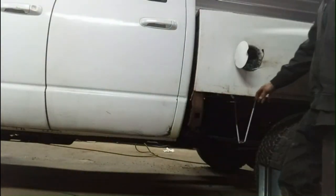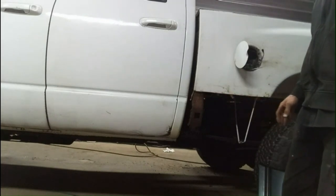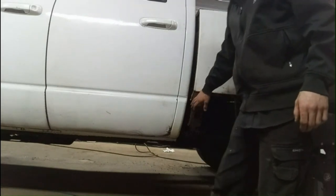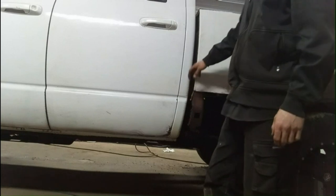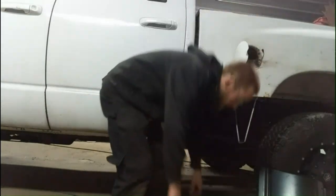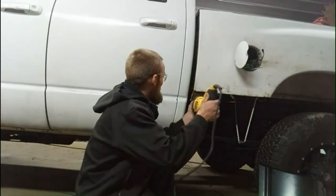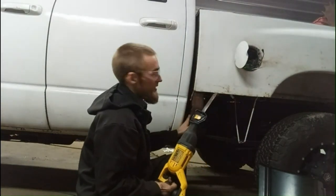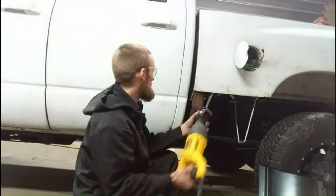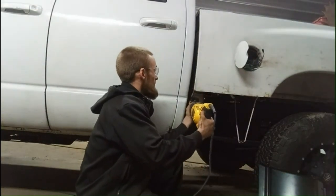Just finishing off cutting off a piece of the box. I'd already cut it off before, but I'm just finishing, making it fit a little better. I didn't get the side here, so I'm just getting in there. I should have done it before I was on the truck. It's a little tight to work in here. So, not your ideal bodywork tool, but I'm using the Sawzall. I'm just cutting this piece that's pinch welded around the edge here. I just forgot to cut it all here. Just one weld kind of holding it on now.